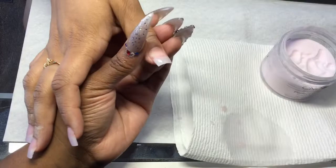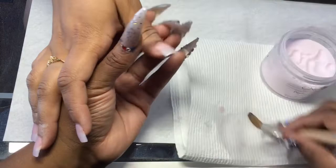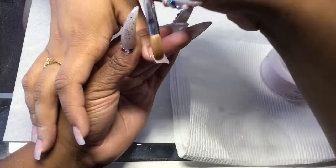so I really don't worry too much about what I'm using because I just go. When I do nails, I just go. I go with the flow and I do my thing. That's all I worry about. But do what is most comfortable for you. For beginners, I would get a smaller brush until you learn the product ratio. But yeah, I tried a smaller brush. It was pretty cool. It wasn't that bad.